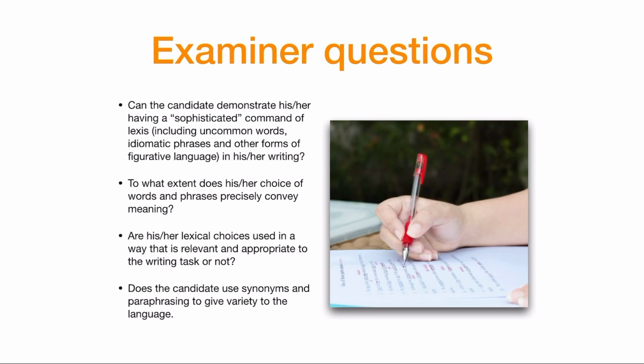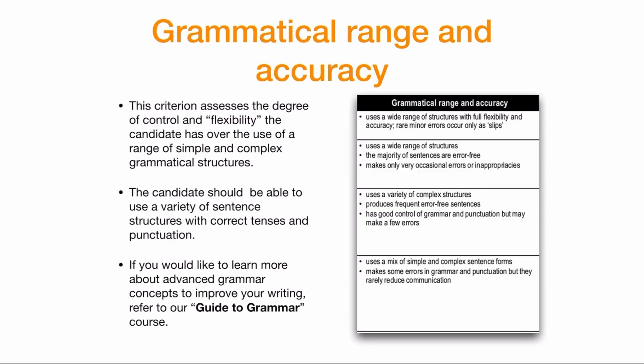Examiner questions. Can the candidate demonstrate a sophisticated command of lexis, including uncommon words, idiomatic phrases, and other forms of figurative language, in his/her writing? To what extent does his/her choice of words and phrases precisely convey meaning? Are his/her lexical choices used in a way that is relevant and appropriate to the writing task or not? Does the candidate use synonyms and paraphrasing to give variety to the language?